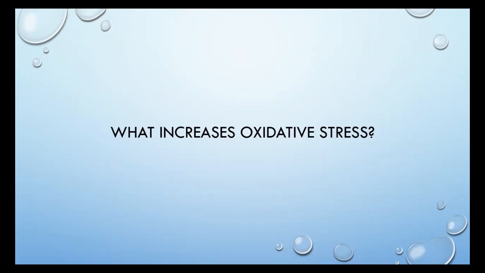The other things which can cause oxidative stress are pollution, big time. Second is exposure to toxic heavy metals. Now we are seeing a lot of heavy metals like lead, arsenic, and mercury that we are being exposed to, either through food or through environmental sources. That can lead to oxidative stress. Third, and probably one of the most important factors, is stress.